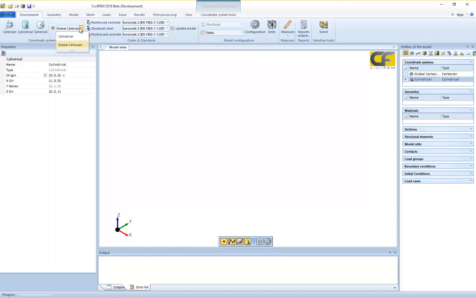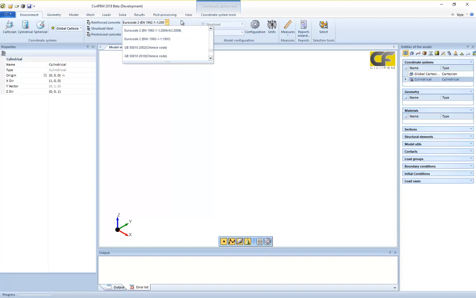Other things which are in this environment tab are the codes and standards. If we want to perform code checking or code design after the structural analysis, we just go here.